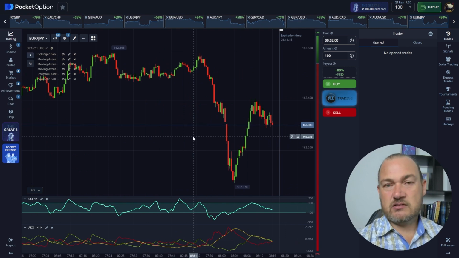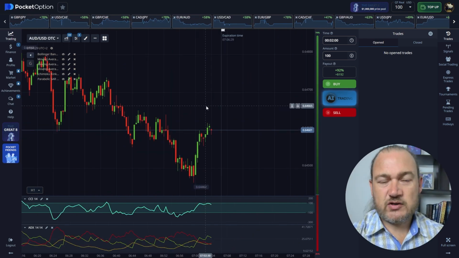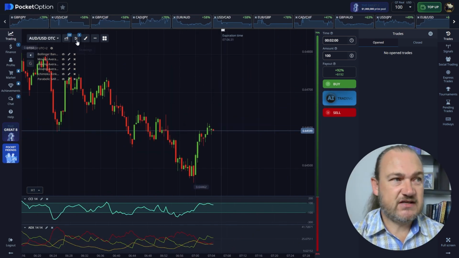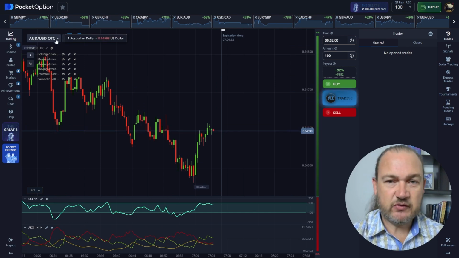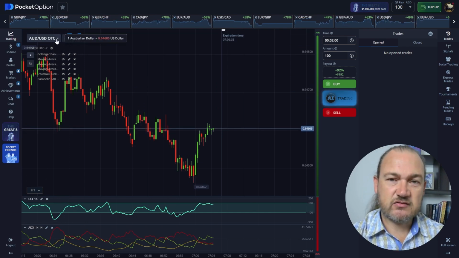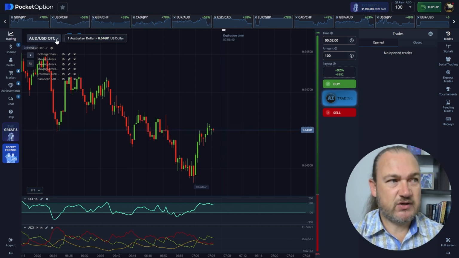Now we can start looking for trades. Okay, our charts are all set up, and now we're going to see if we can find some entries. So we're just going to skip through a bunch of assets and see if we can come across an asset where the conditions for our strategy are met and we can actually take a trade.